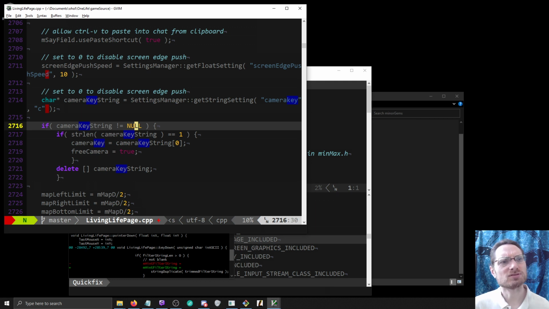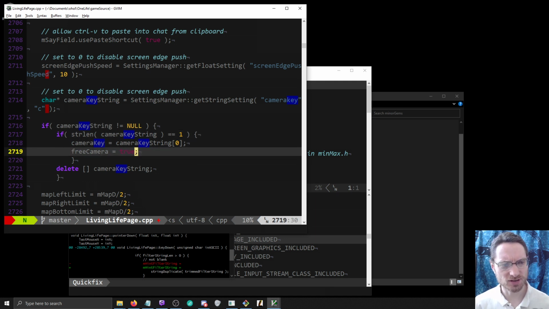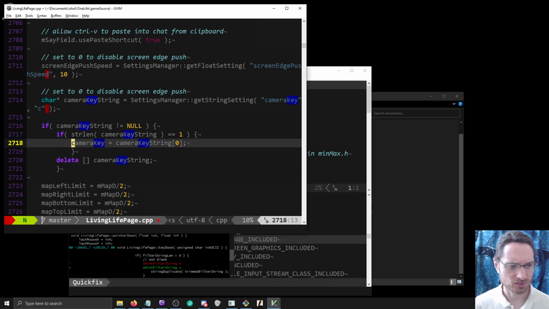But this, well, actually, no, free camera means it's active. So there isn't really a feature setting.